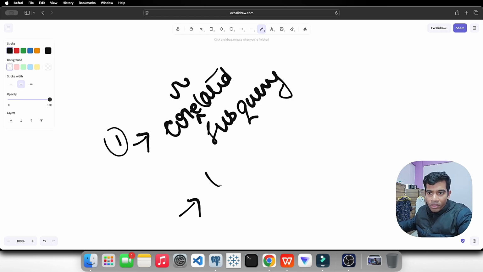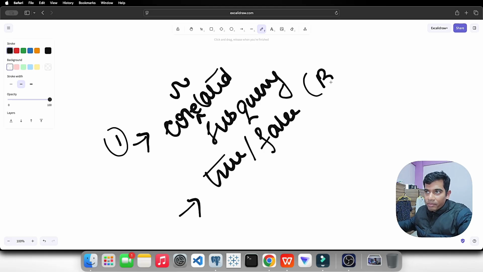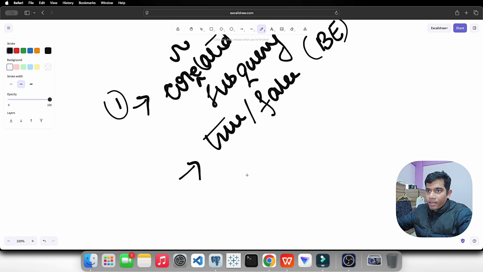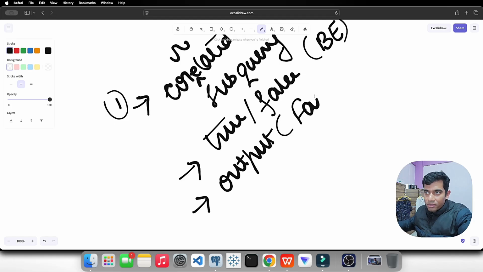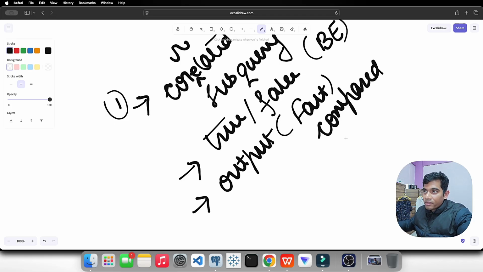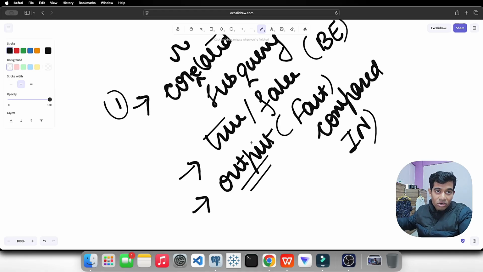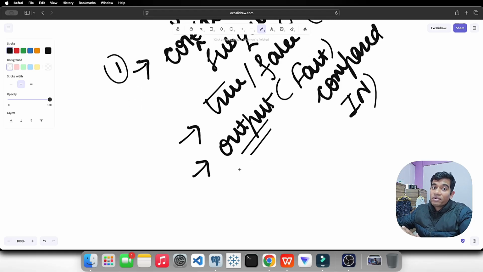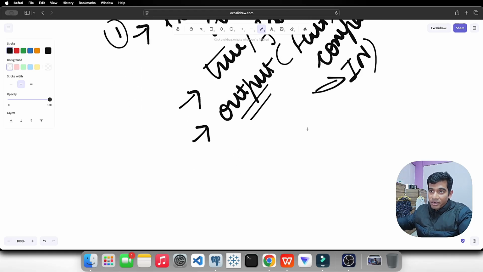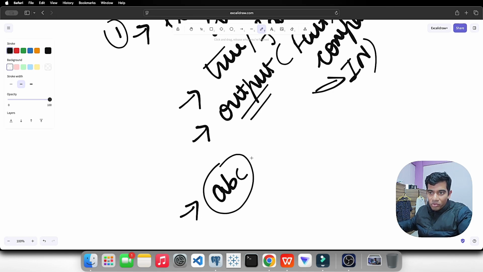Correlated subqueries always work in true false format but in the backend, as per the output, the processing speed is fast compared to in, right? If you compare with the in operator, then it is good to say that exist works faster than in operator.